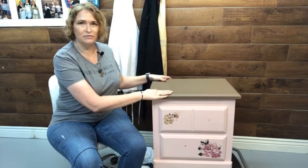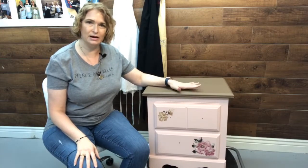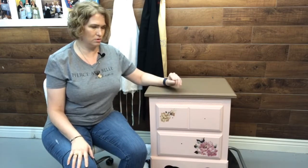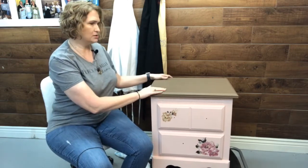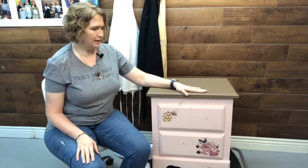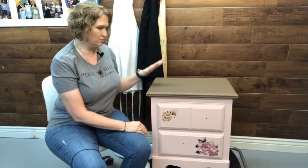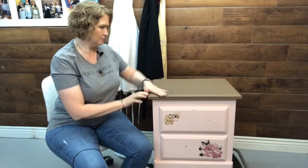As I see some of you hopping on, we're going to tell you a little bit about what we're doing today. This piece was brought to me — it's not a piece I would sell in my store, but it is one that we will probably eventually donate to Furniture Bank, or if we find a family in need, we'll go that route. We have to let this cure first. What this piece is — it's in good shape, drawers work, everything works. There were a few little watermarks here on the top. This is essentially pressed wood, or pressed product — I'm not even sure it's wood. It's pressed product with that sticker kind of top.